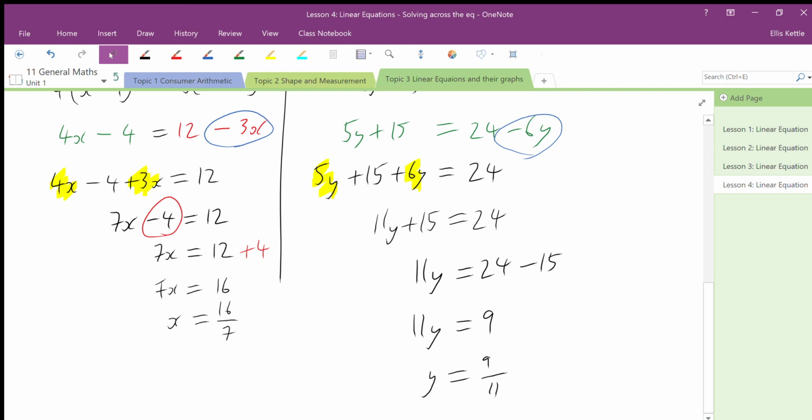Or, I don't know this one off the top of my head, but it's going to be a 2-digit repeating pattern. So 9 over 11 is 0.8181818181818181 forever and ever.